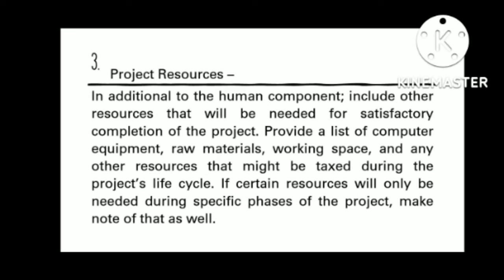Project resources. In addition to the human component, include other resources that will be needed for satisfactory completion of the project. Provide a list of computer equipment, raw materials, working space, and any other resources that might be taxed during the project life cycle. If certain resources will only be needed during specific phases of the project, make note of that as well.